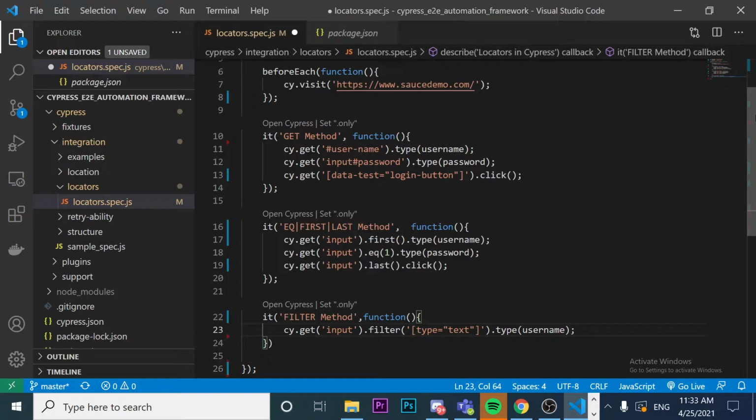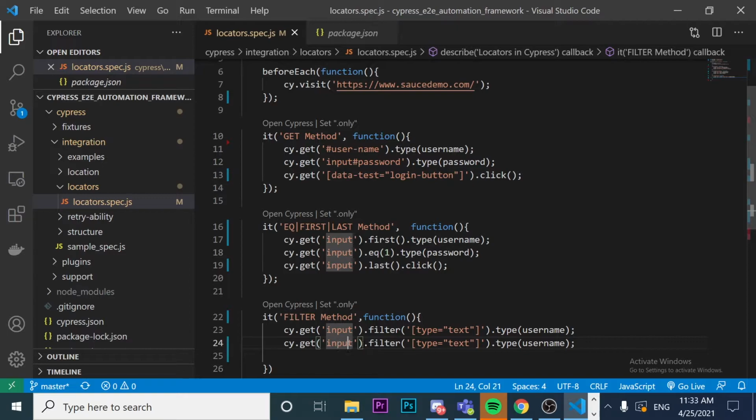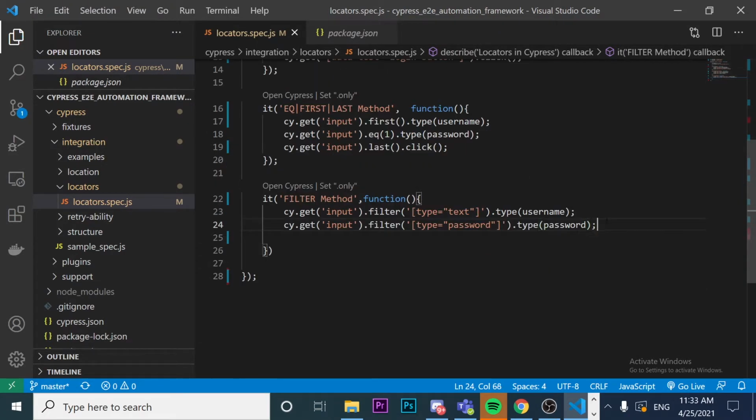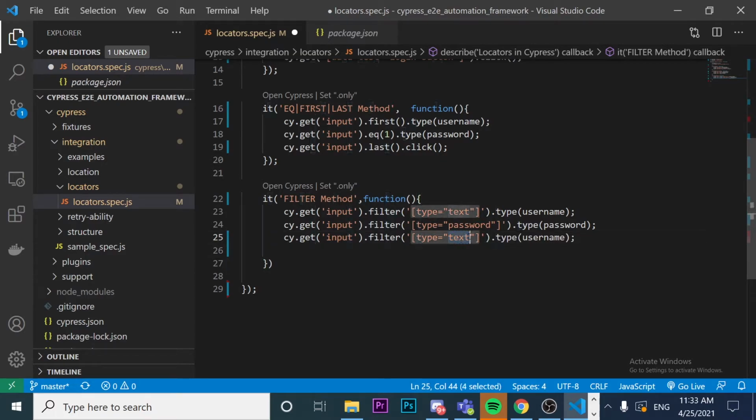So I'm gonna type the value username. Cool. Then we're gonna do practically the same thing. I'm gonna copy this, and we're gonna be looking at all the inputs that we have in the website, right? But we're gonna look for the type password, because if you remember, that's another type that we have. So I'm just gonna change this to password value, and then we're gonna look for another input, right, which was, I don't remember this type.